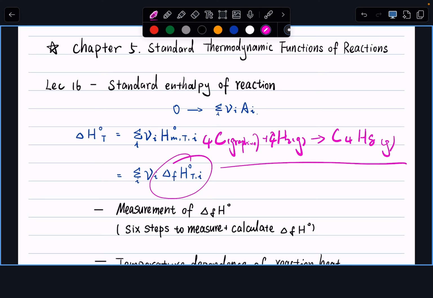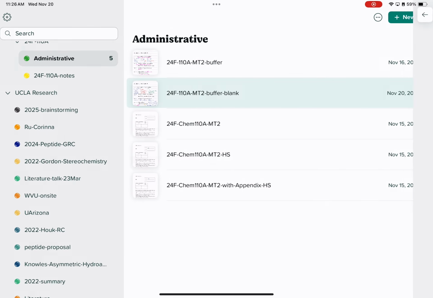So that means you go to the thermodynamic table, you find out what is the line of which the element, the heat of formation is 0, right? So there's no reaction between, like, say, carbon graphite into carbon graphite. So obviously the delta HF of carbon graphite will be 0. So you look at lines so that you can find the elements in its reference form. So let's do a practice together.